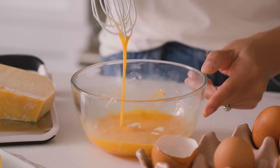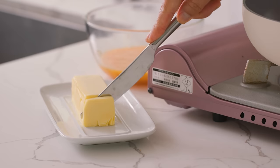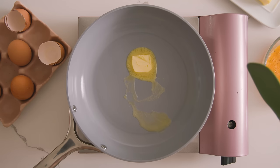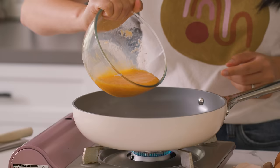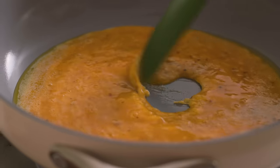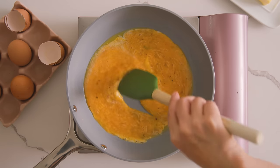To cook it up, I'm gonna use a nonstick skillet, which I'll put to medium heat, and I'll melt 1 tablespoon of butter. Instead of butter, you could always use olive oil, but I just prefer the creaminess that the butter adds to this dish. Then add the egg mixture in and just scrape the eggs at the bottom until little ribbons form.